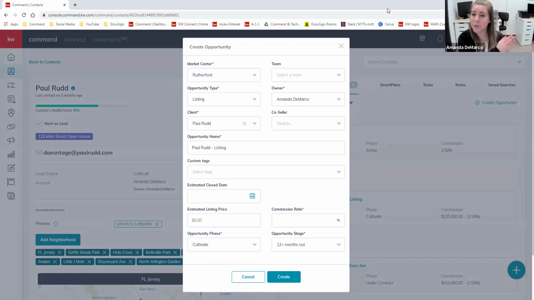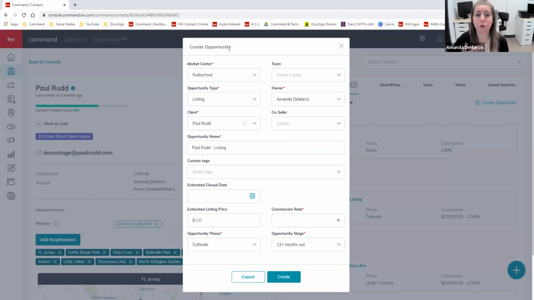Now, if I was in the opportunity applet and I created a new opportunity, I would then simply just have to come in here and type in his name. So it doesn't matter which way you do it. If you're the type of person that really hates to type things in, go to the contacts and create the opportunity from there. If you'd rather just get it done then and there on that page, you can do so. Really, the point I'm trying to express is that there are multitudes of ways where you can get from point A to point B. There's no right or wrong way. It just depends on where you are on the dashboard and whichever way you prefer and feel comfortable with.